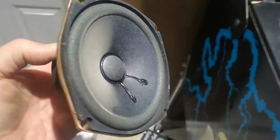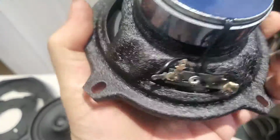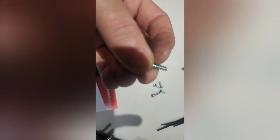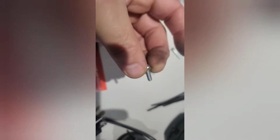So here's the original speaker, and you can see there the replacement speaker. It's also got kind of a nice coating to it, and then it just fits nicely back right in there, like so. This was interesting. For the speakers, they give you these types of threaded screws, but these were the ones that came out, and I'm going to use those.